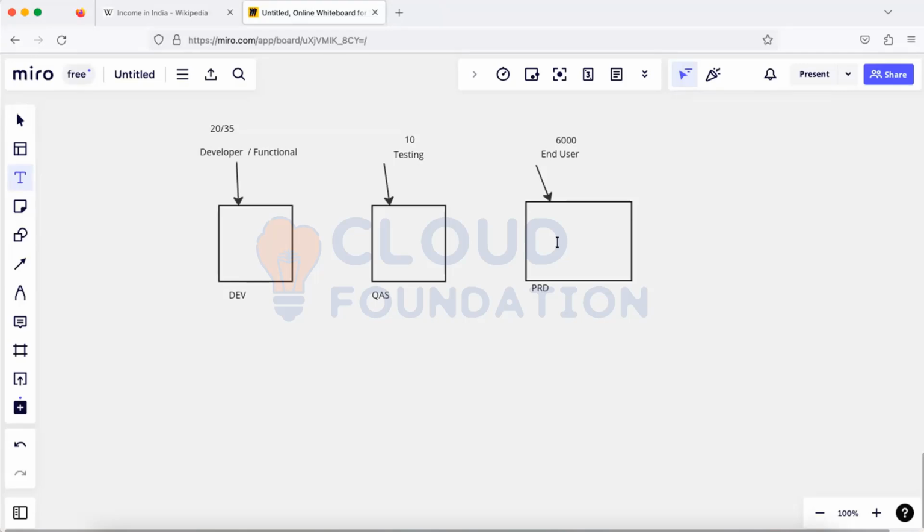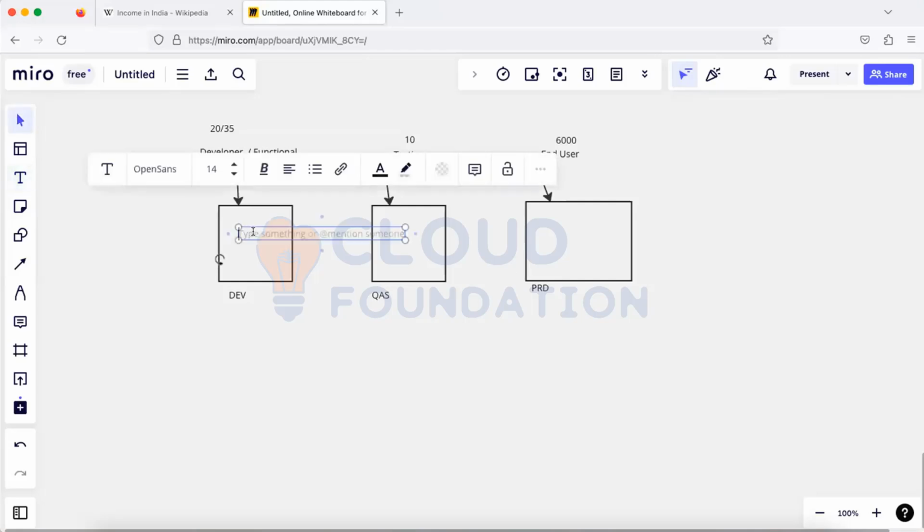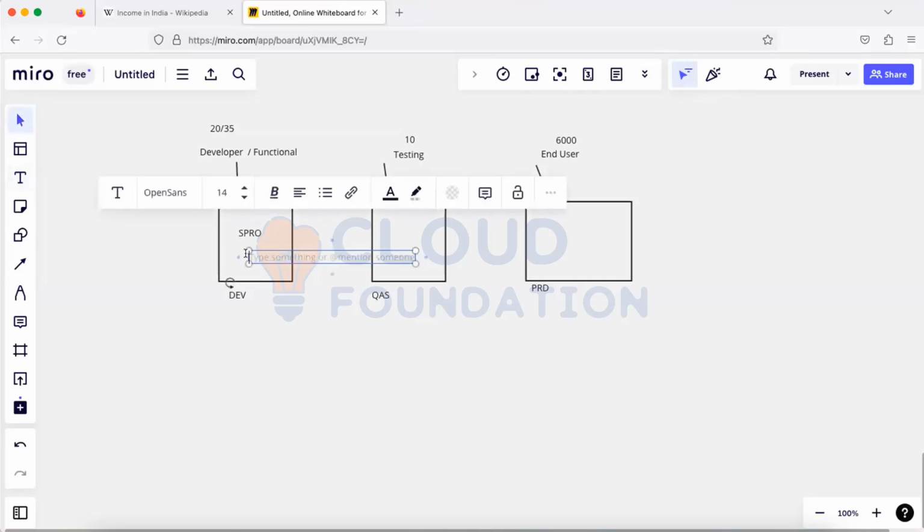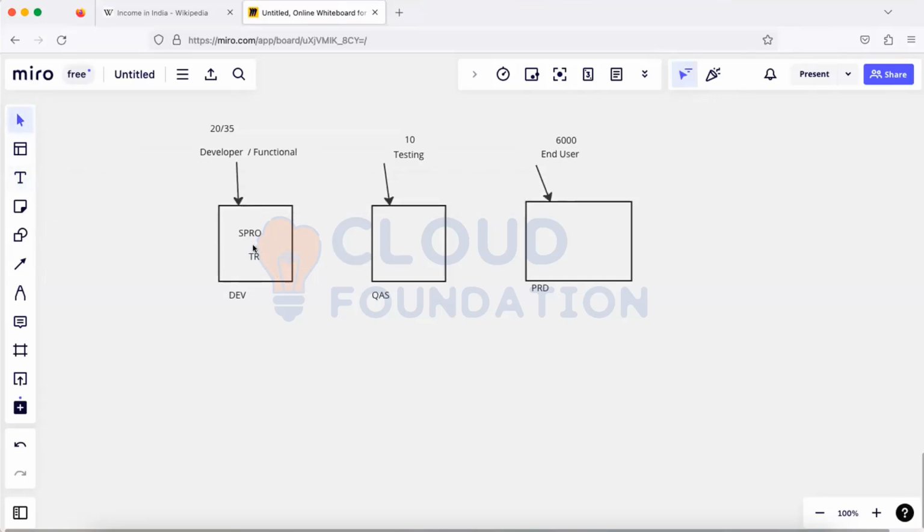So how to create a country code? To create a country code, we have to go to the development system in SPRO. The consultant is going to create a country code, and they will put it into the transport request, TR. Whatever they have developed, they are going to put into the transport request, release the transport request, and then import this transport request into the production system.